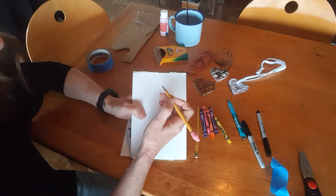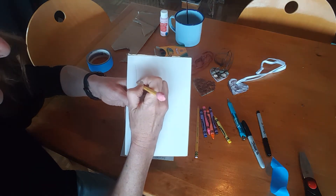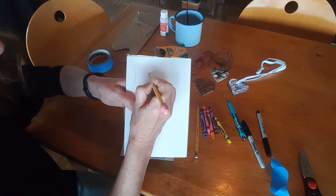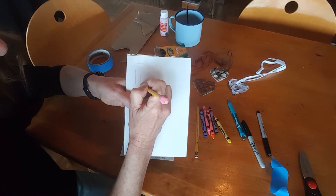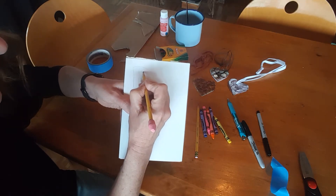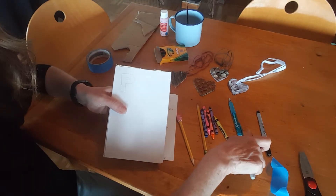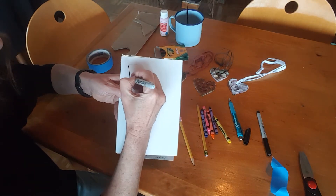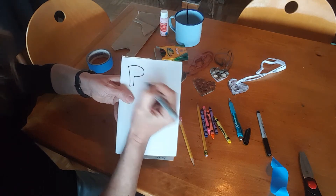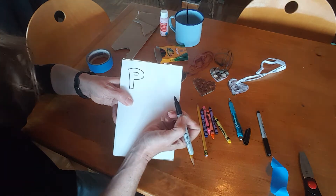So one way you can do it — I'm just going to show it to you with a P. You can make a block letter like I did, and I have to gauge where the boxes would be. I make the outside shape first and then I make the inside like that. I'm going to show you with a Sharpie so it'll show up better — I make the outside shape and then I make the hole that would be in the middle.